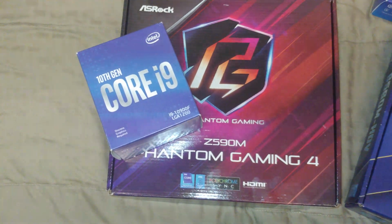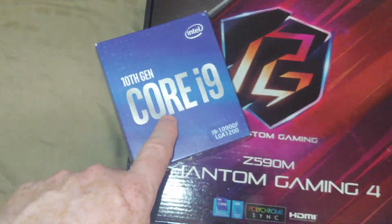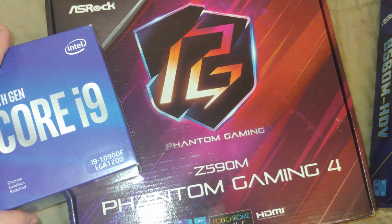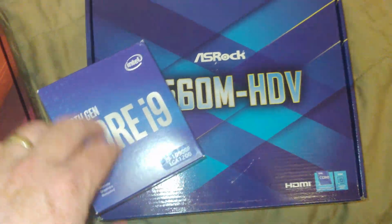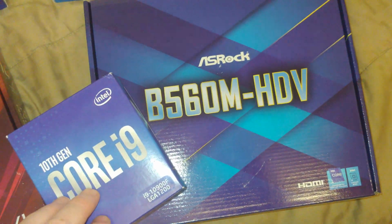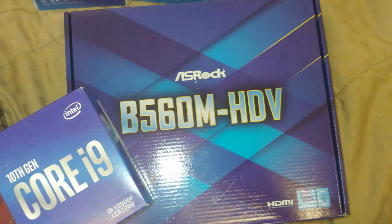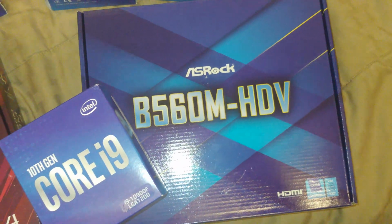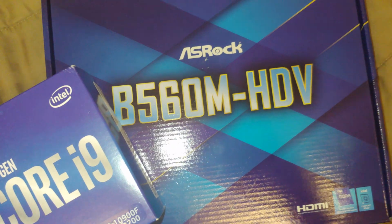Gen 3 speed. Now, this processor requires a graphics card. This is a locked processor, so I can't overclock it, but I can overclock the RAM, so that's good. Now, a lot of the same stuff I just said applies to this one over here when I pair it with the B560. I still need a graphics card. This is going to run PCIe 3.0. My Gen 4 SSD is going to run Gen 3 speed on this. What else, folks? We can overclock RAM over here.